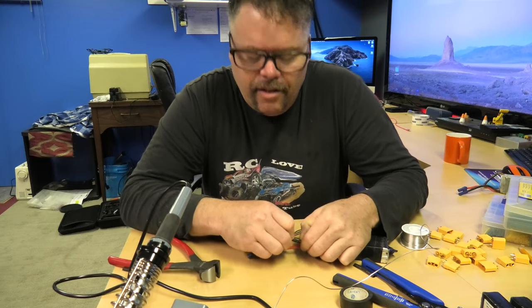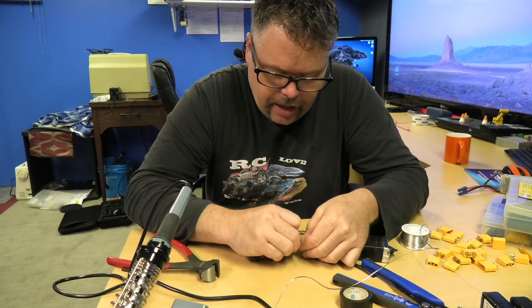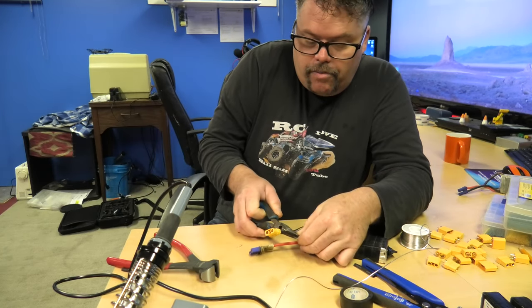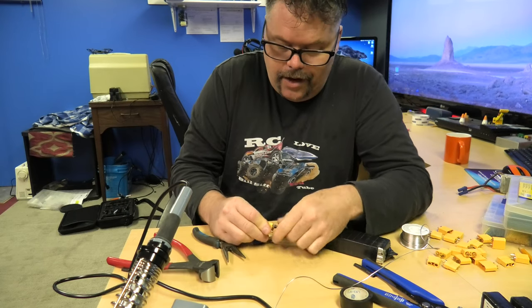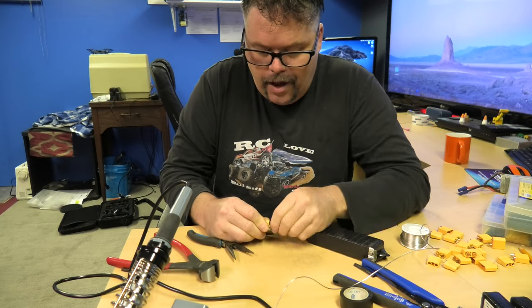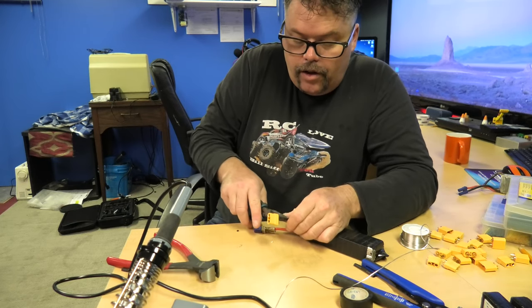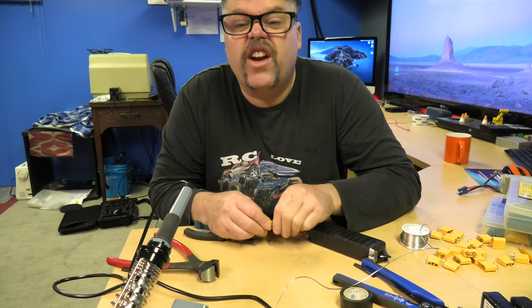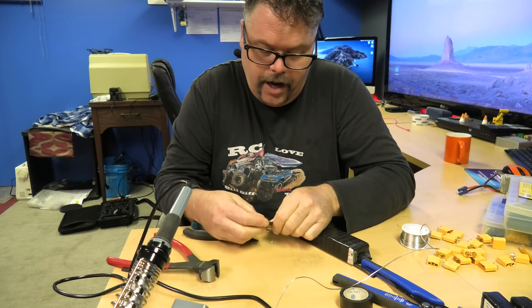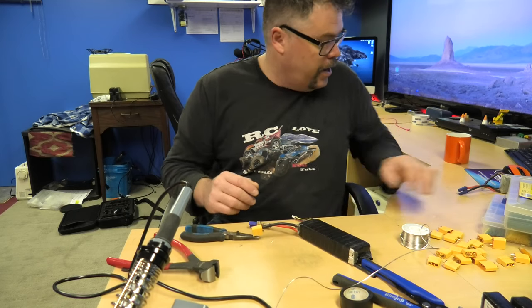Something's burning — smells terrible. Let her cool down before you try to push the heat shrink over it, even though this heat shrink is probably too small anyway. I haven't got the ideal heat shrink for this job — my heat shrink supply is getting low and all the sizes I have are in between what I really need.